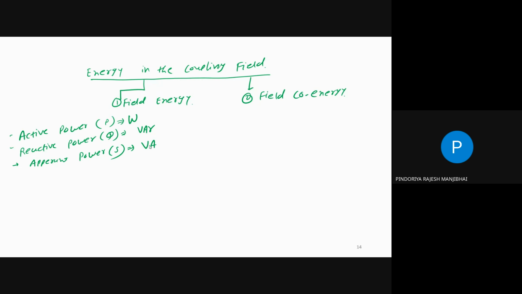Now just tell me what is the difference, because most of the students are in the industry and maybe the core electrical domain. Correct. So what is the difference between these three powers? Otherwise, where can we use active power, reactive power, and apparent power? Yes, in our house load, we can use all these three powers in apparatus. Suppose you want to run your ceiling fan, correct? Maybe the tube light. Then we can use all three powers.